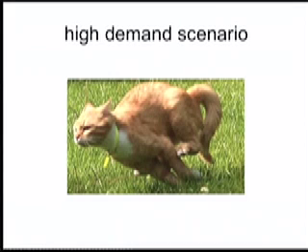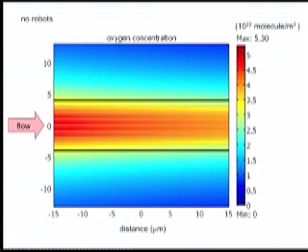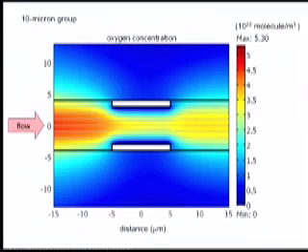Let me show you the similar behavior in a high demand scenario. So this has been very, say, active muscle tissue. This is now without any robots, and you see now the tissue is drawing down quite a bit of the oxygen that the blood is delivering. But again, not a lot of it. If you look at the right, there's a lot of oxygen that's just flowing out from this segment of tissue. The tissue is unable to make use of it, again because of diffusion limits.